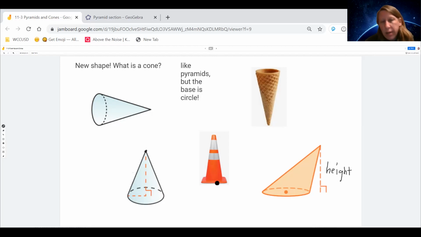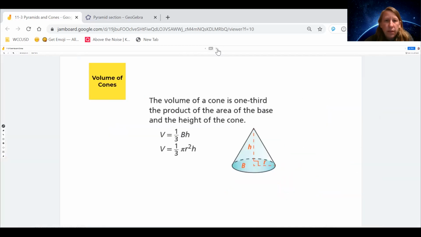This one's kind of a composite, but I thought it was cool, so I put it there. Ice cream. So it's like a pyramid in that it has a chunk missing. If I drew the rest of the cylinder with the same height, you could see if I try to fill in the cylinder and fill in the cone, it would be a lot more space in the cylinder. So the cone is actually 1/3 of the volume of the cylinder.